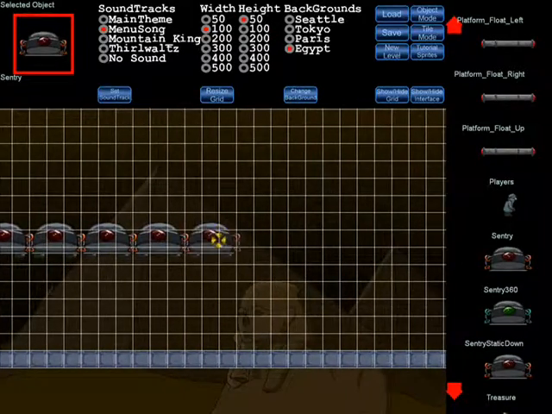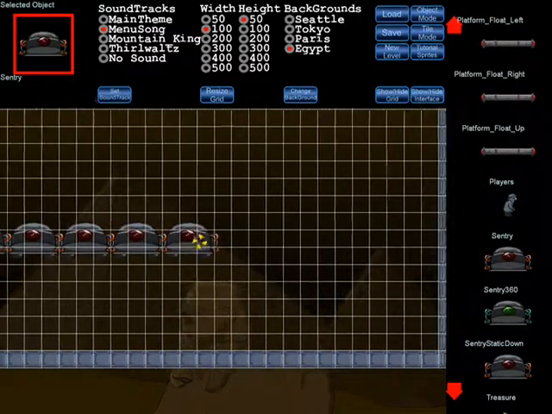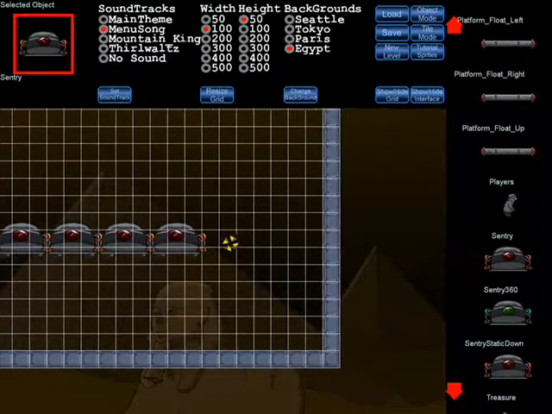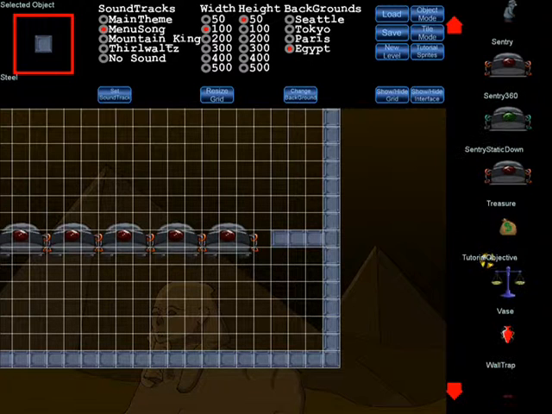So, get over here, just a little bit more. Yep, and here we are. And I'm going to make a little ledge. So if you hold control and click on an object, it's like an eyedropper tool, so it selects the currently selected tile or whatever object you click on. So I need a little reward at the end. I'm going to put a sparkly vase.